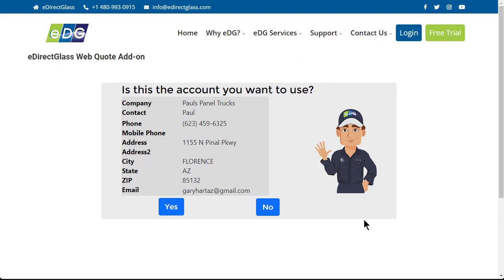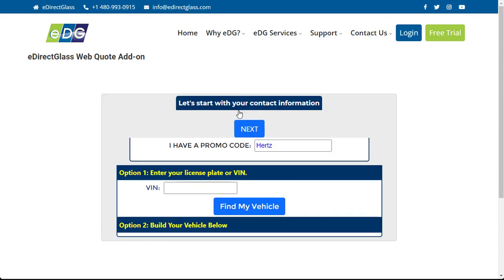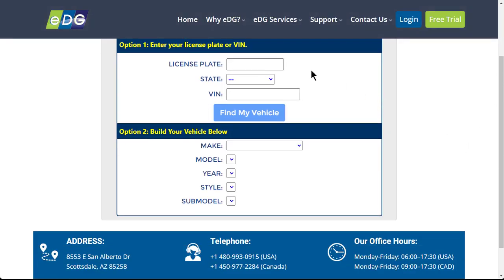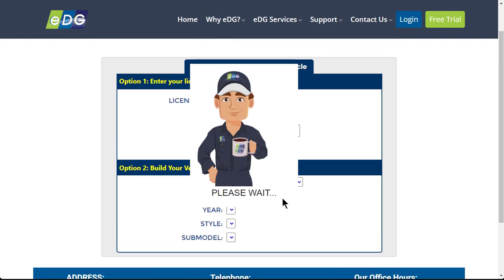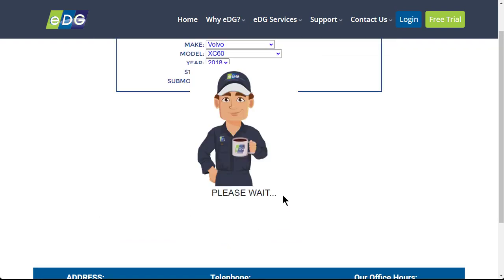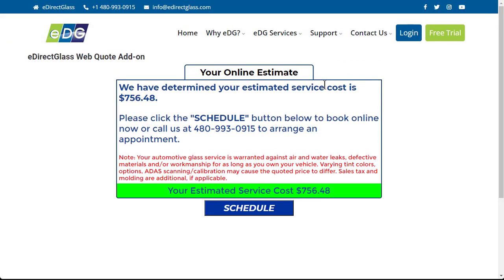So now I say find my account. It comes up and says, is this the account you want to use? Yep, that's me. So I'm going to go ahead and click OK. Now as I go through this process, I can go ahead, put in the vehicles that I want managed. I actually have a license plate for this one, so I'll go ahead and say yes. Maybe I'm a fleet, a body shop, dealership, whatever the case is. I'll go ahead and put that in. The system, once again, gets all the vehicle information, and now, boom, it's done.